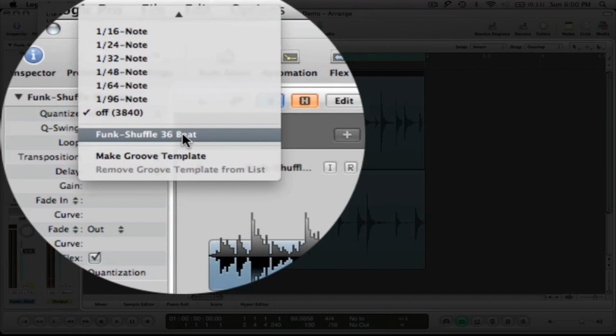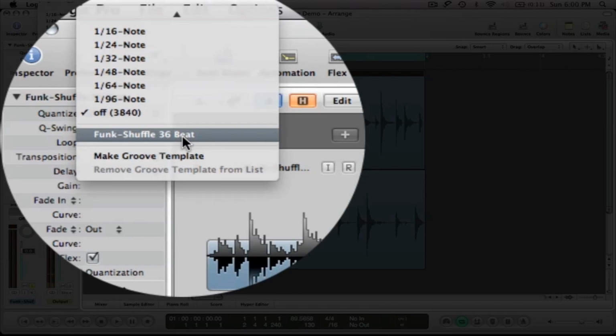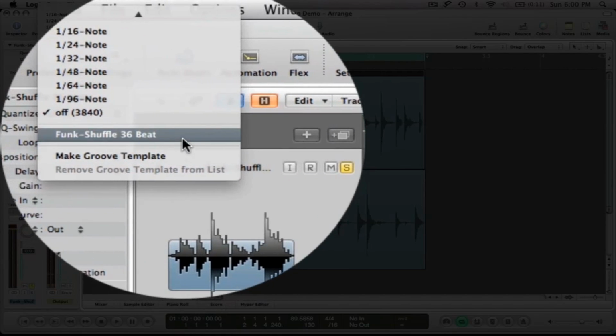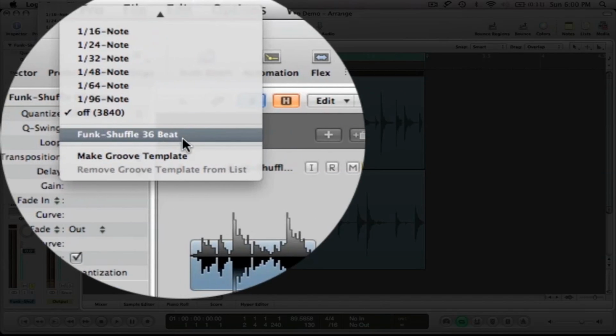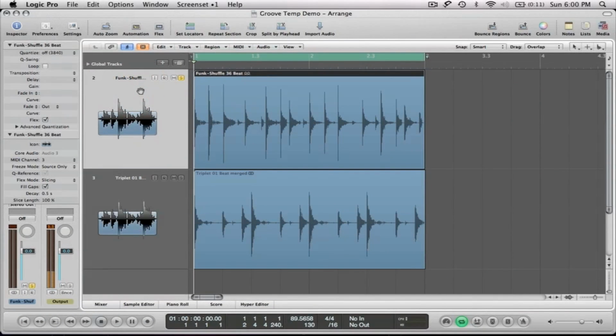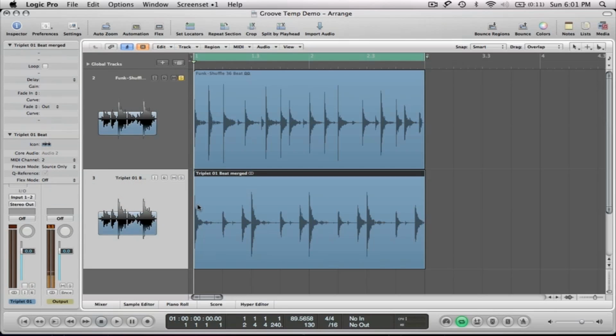And so now that's available to me to use for any other file that's in my session. Or in any session, as a matter of fact. If I open up another session, this will be available to me. So now, once I have that done, I'm going to go down here to the track below, which is the one that I want to give the feel of this. I'm going to solo this one and unsolo that one. The reason I have to solo one and unsolo the other one is because my mic is soloed in the background so that you can always hear me.